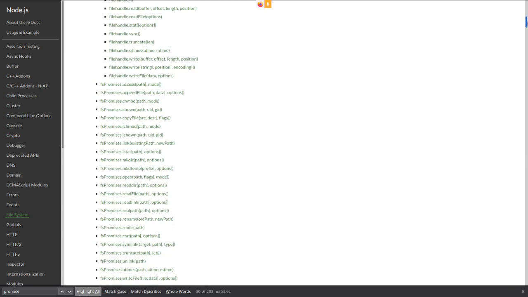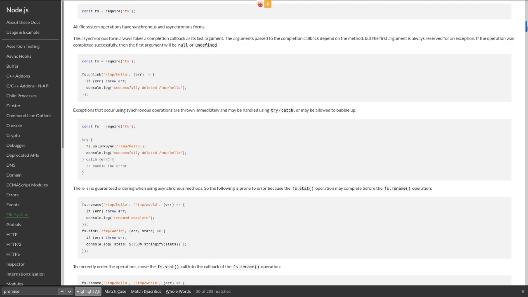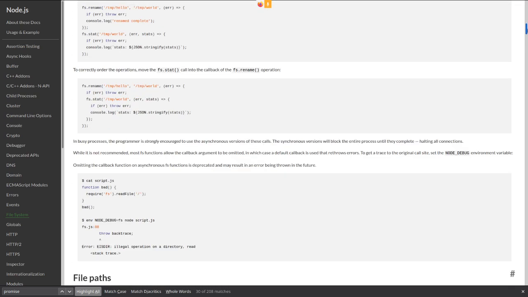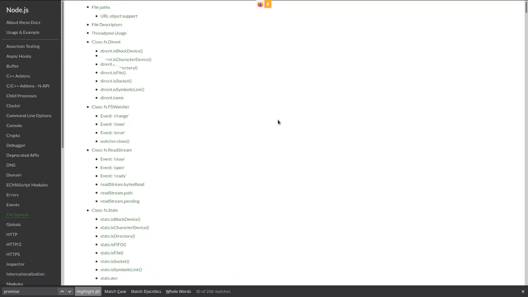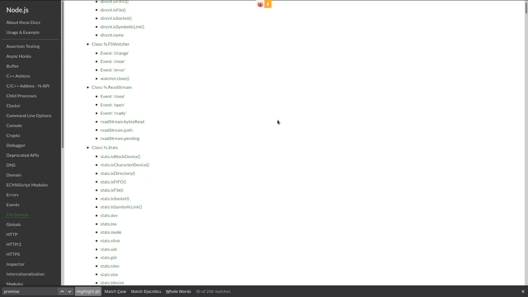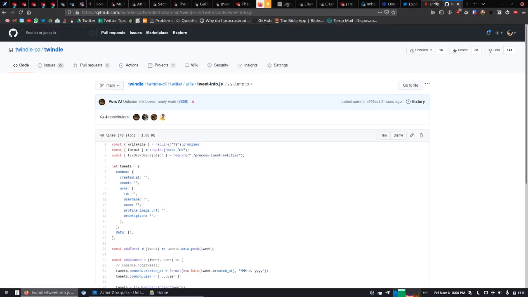Let me see this. The document, yeah, it is 10.23. Okay, I'm still not getting much idea about what this is. But I'll tell you, because I know a bit of the history, I can tell you what is happening. What is happening here is the fs module gives us functions to work with a file system. That is why it is called fs. File system meaning whatever you have on your hard drive.